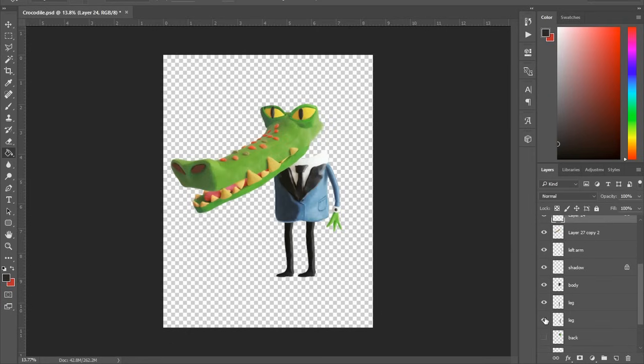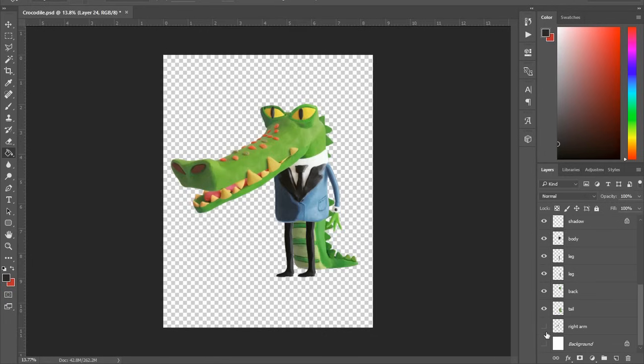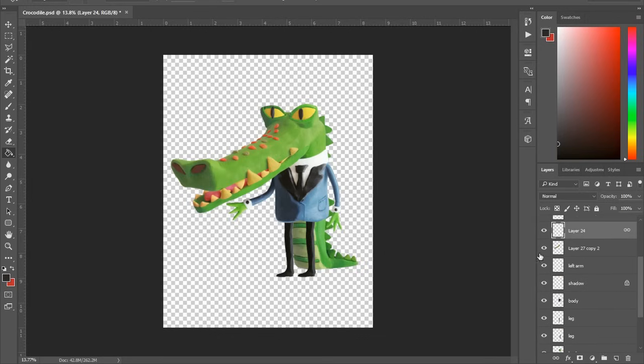the body, the leg, the other leg. But something about this leg here that I want to show you, let's take away the body, is that we can fix things like that. As you can see there, the leg is super long and looks terrible, but it's going to be behind the body. Still, that can create issues depending on how you rig your character, but I'm going to show you how to avoid issues with that type of rig. Then we have our back of the neck with the spikes, the tail, and the right arm. Those are all the layers that make up this character.